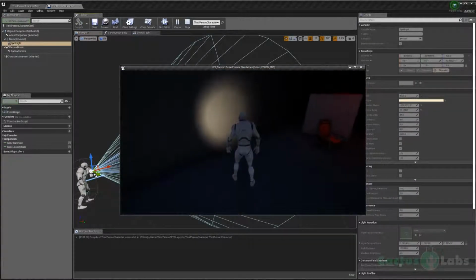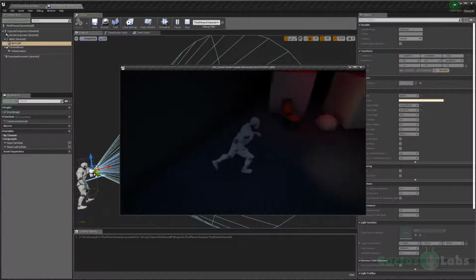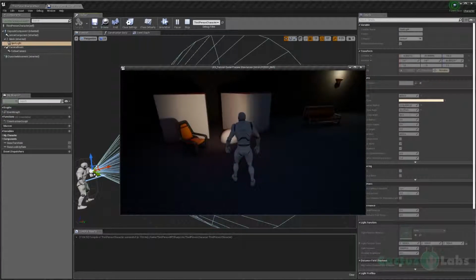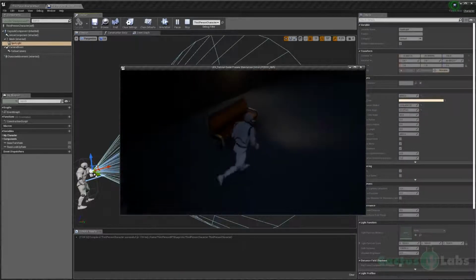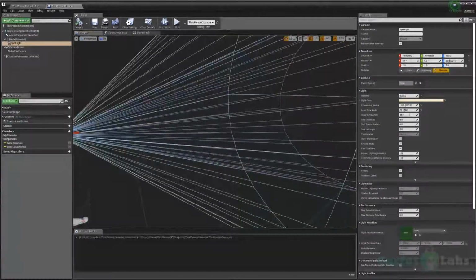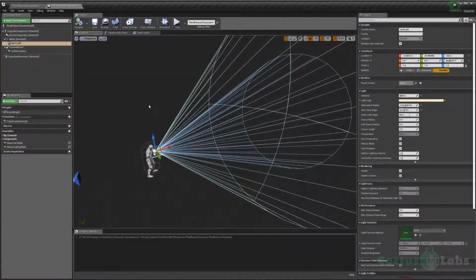So now you can see we've got an inner sort of strong light source, and then we've got these sort of outer soft edges. So it's a bit more realistic. Cool, so it's now following our character. Awesome. Now let's set this to be activated by a key press.